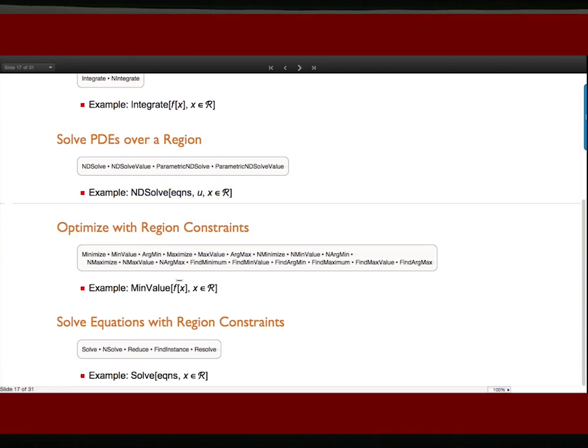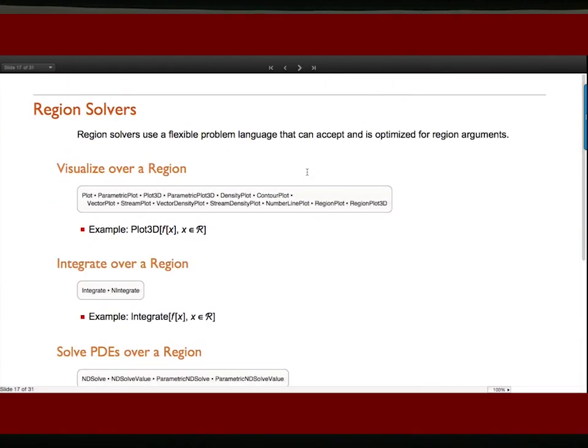We can optimize over regions. This is a little bit more general than it seems here, because I can have any number of extra region constraints like this in my constraint list, but I wanted it to look similar. So I can optimize over a region, and I can solve equations and inequalities over regions. So here's about 30 different solvers that today work on regions.